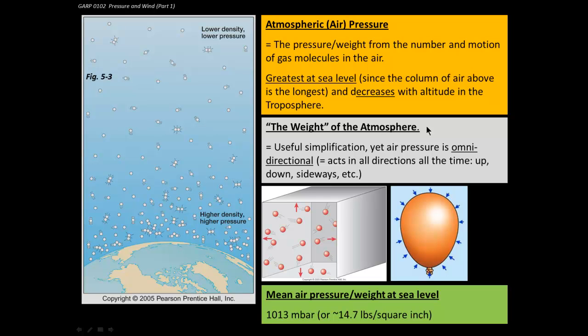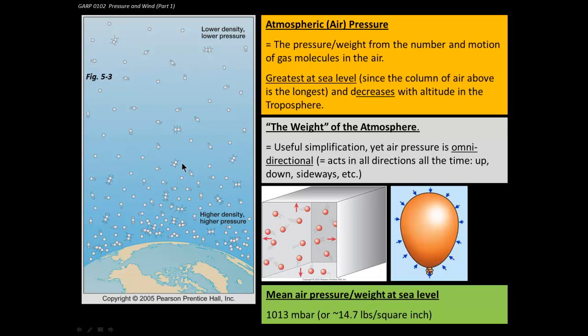If you think about each air molecule, each nitrogen, each oxygen molecule having a weight, then you can sort of think about it that these things settle down towards the surface. Right? And so closer to the surface, you just simply have more air molecules. That gives you greater air pressure. Right?